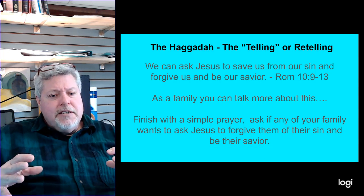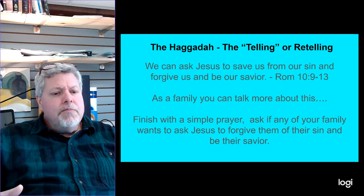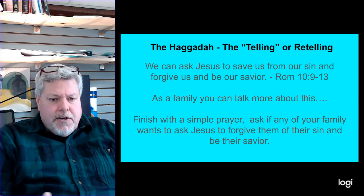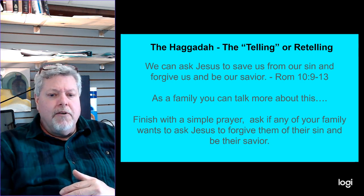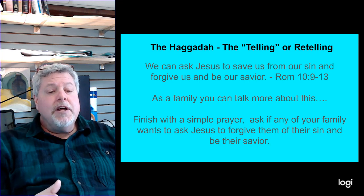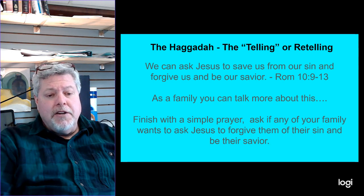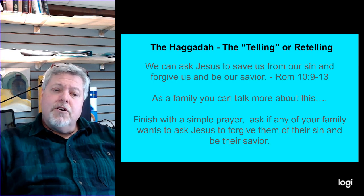Take some time and talk about that as a family — young and old together. Share what you believe about who Jesus is and have that conversation. You don't have to get overwhelmed or feel like you have to teach something here. This is the experience you're coming together for — what the Seder represents for us as believers in Christ going forward. The reality is it opens the door for a spiritual conversation, and those desiring to walk with Jesus will respond, while those still searching will need more answers, which this opens the door for you to provide.